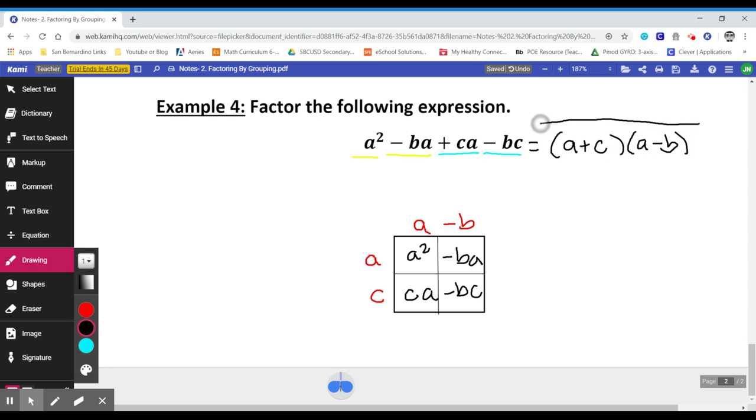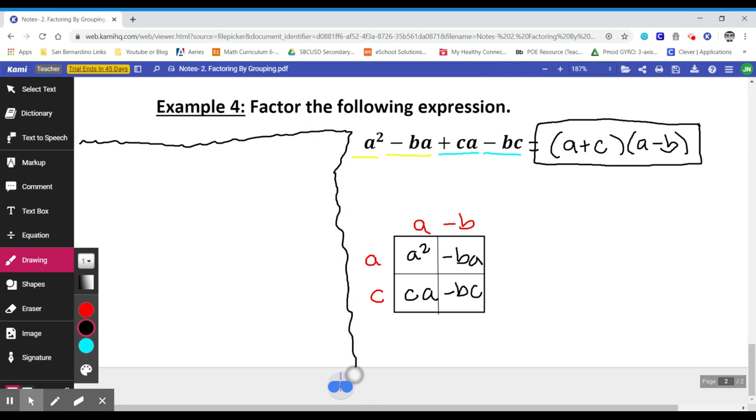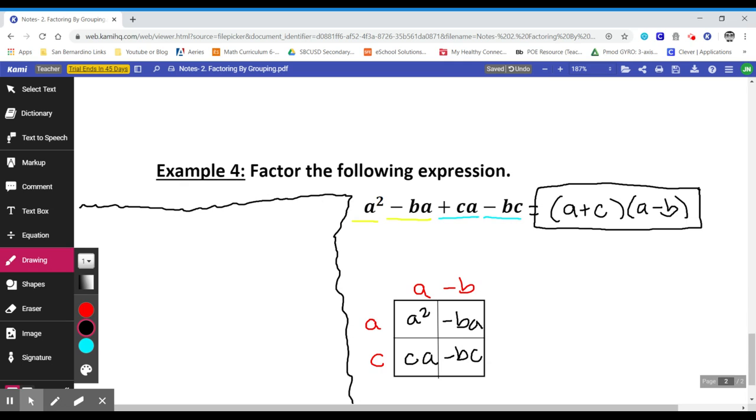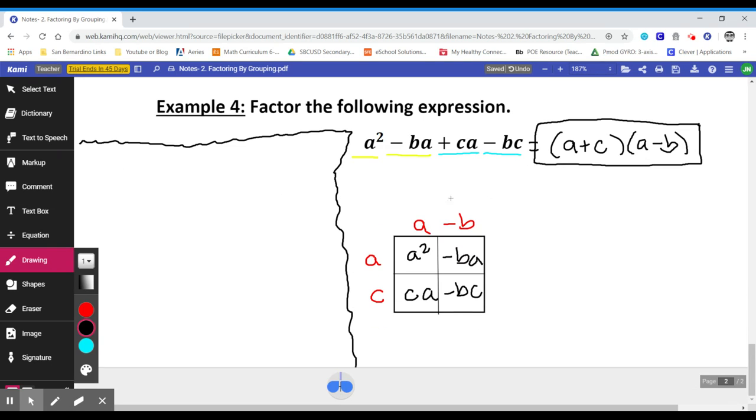And there you go, guys. You have now mastered factoring by grouping. Now, if you would like to see a different method of doing so, I will show you guys how to do it here. I know that there's some students that always like to look at different ways of doing stuff, and sometimes they don't want to waste a lot of space on their paper, whatever. So I'll show you guys how to do it on this section of the screen.